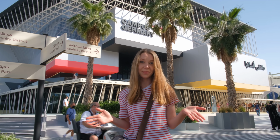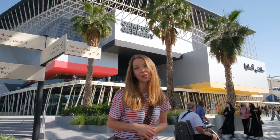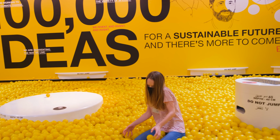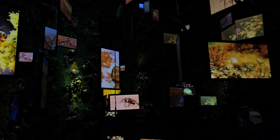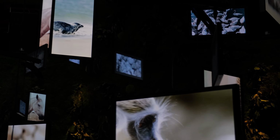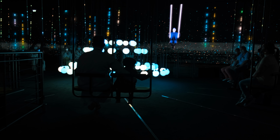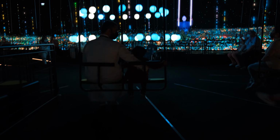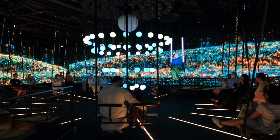The next one is Germany, which is famous for the longest lines in Expo 2020. But there is a reason for this. This is the most entertaining pavilion, which is like a campus that lets you learn by playing and interacting with entertaining experiences that blend creative environmental ideas with real-life results. And in the end, you get to go to the graduation hall that features a swing set to symbolize the world coming together, and inspire the people around us to move as well. Move towards your beliefs to reach a better future.